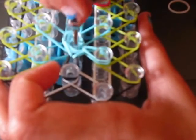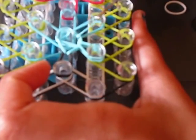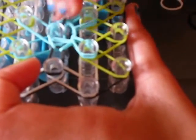So you're going to pull back all those bands in the way, grab that top one you see, and loop it forward. Pull back all the bands in your way, grab that top one you see, and loop it forward. Once you do more, it should get easier. It should be easier to pull back the bands. You may not even have to pull them back. Just gonna keep looping these forward.